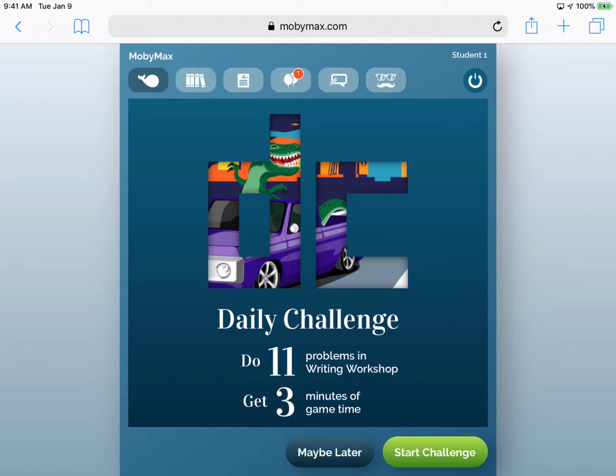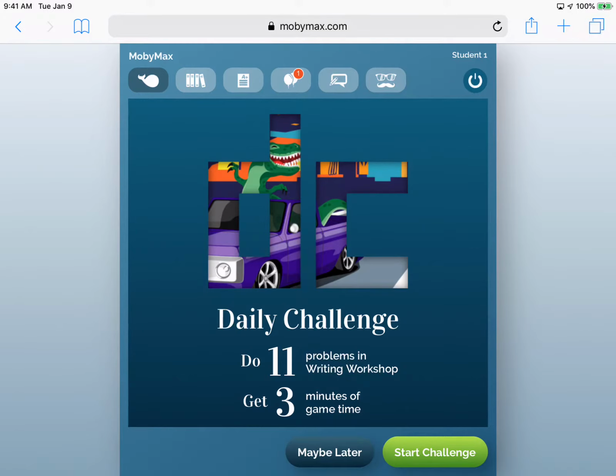If you want it to be focused specifically on math, then we can set it up that way. Their daily challenge is focused on math. If you want it to be on reading, we can do that. So the kid would start the challenge, and then they earn their 3 minutes of game time based on completing it accurately.